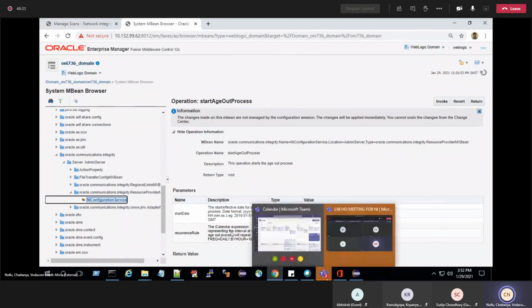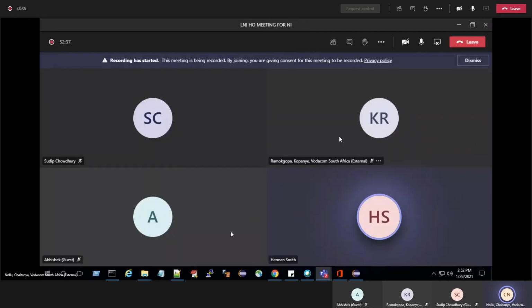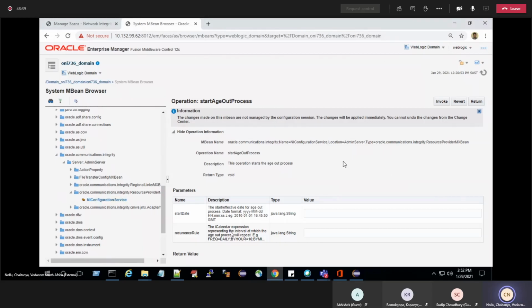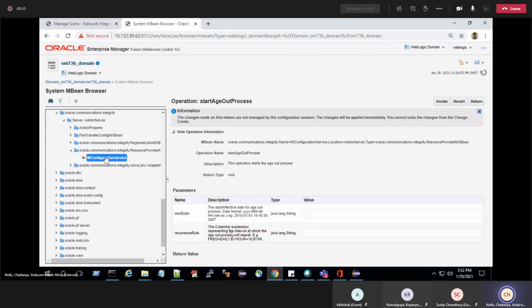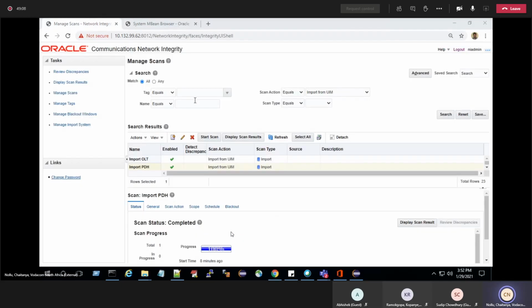But I am working with the Oracle team to check this, as whatever I had configured previously is not working. I checked with the Oracle team and they are looking into the same. They asked me to configure it in different ways. I did it, but to check the result I have to wait a few days. Otherwise, I am going to change the parameters back again, to a shorter duration and so on.